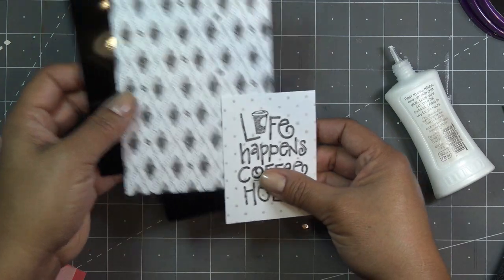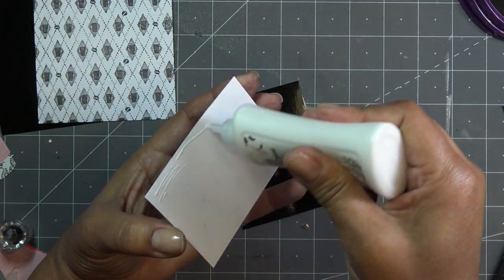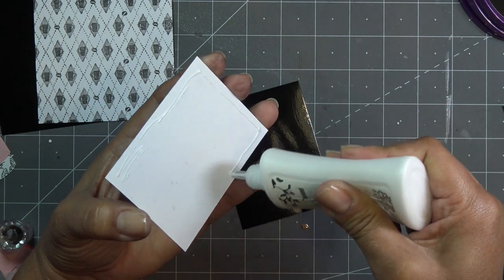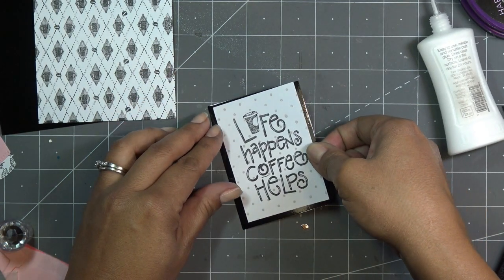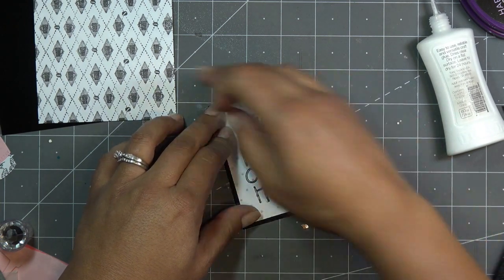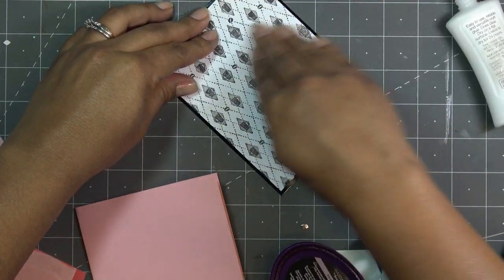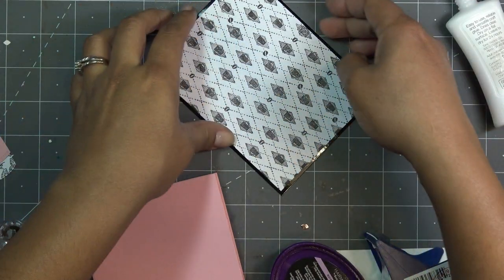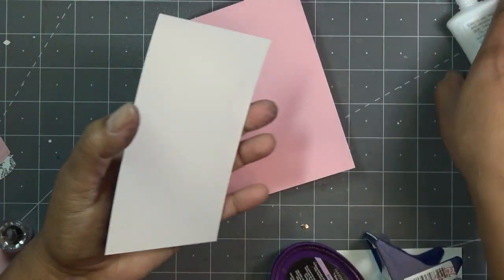Cute little cup. Okay. I am going to use a wet glue on this, even though it'll take a second to dry. So I'm going to stick this to this one. I'm going to stick this to the other black one, and I'll be right back. I love the way that looks in black. I was going to do browns because that's what we usually do with coffee, but I thought, no, I'll make it a little bit more girly.